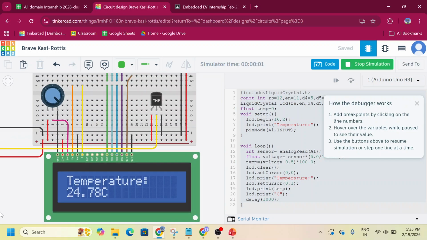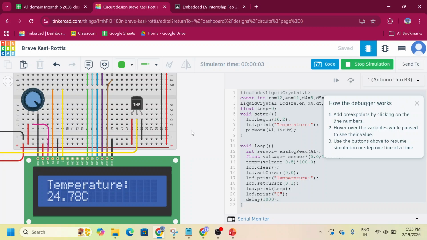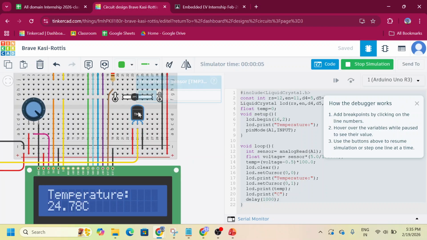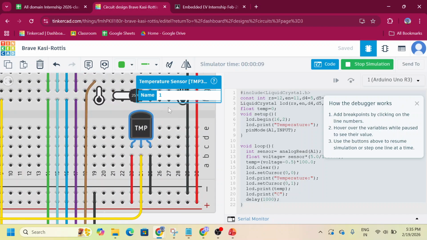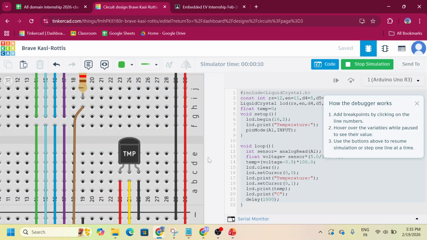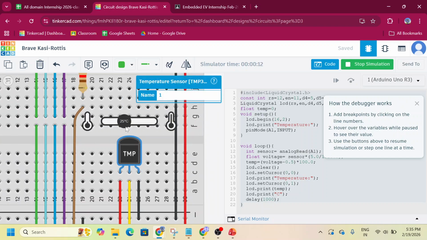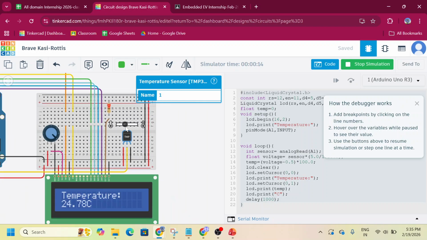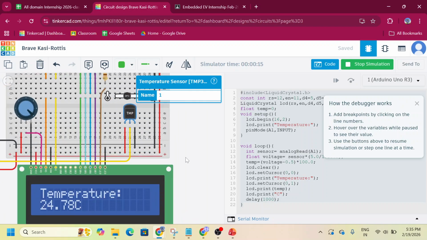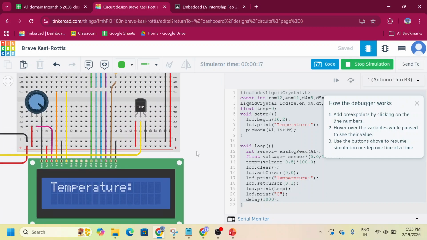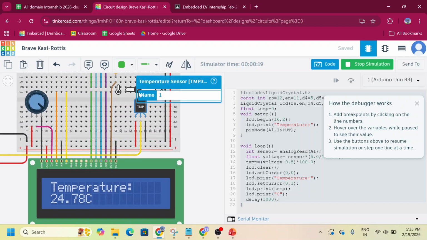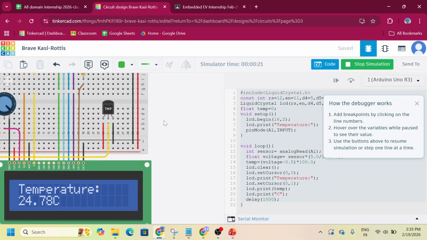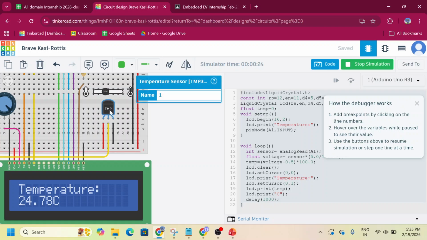Now the temperature is showing 24.78 and the actual temperature is 25. Here you can see in the sensor it is 25 degrees Celsius. There will be slight variations, which come under plus or minus values. I already told you there will be plus or minus 5 degrees compared to the actual value.